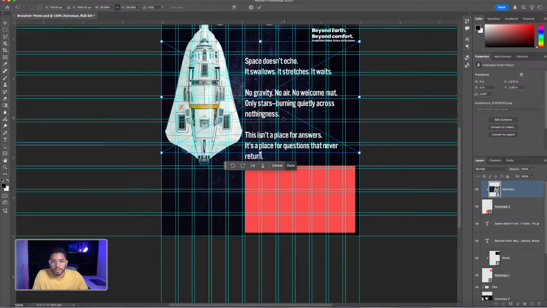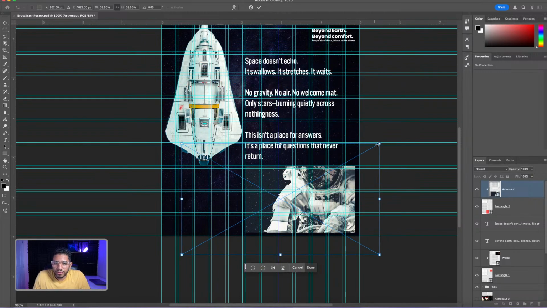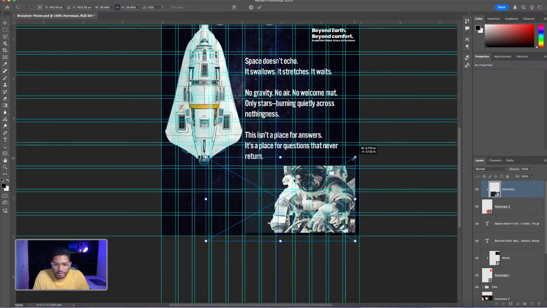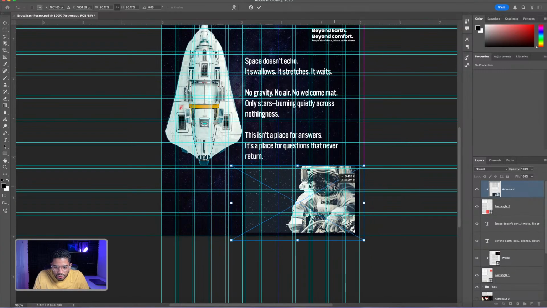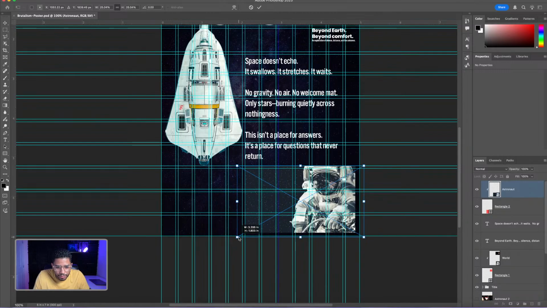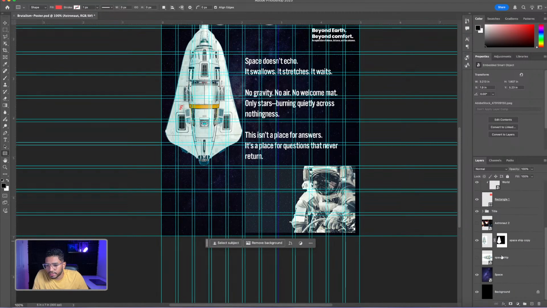So Command T, or you can just move it however you please. All right. Just make sure the image works out pretty good. Okay, that's perfect. I think I like that.